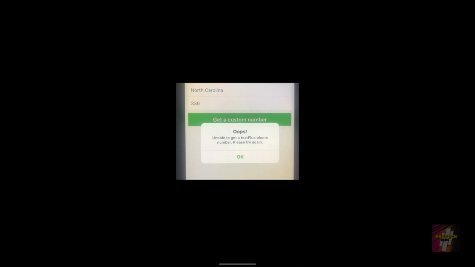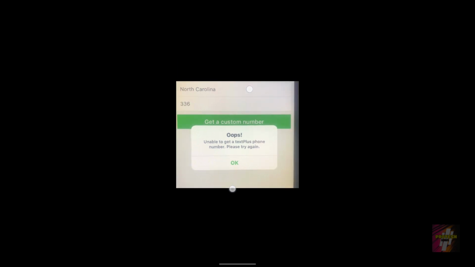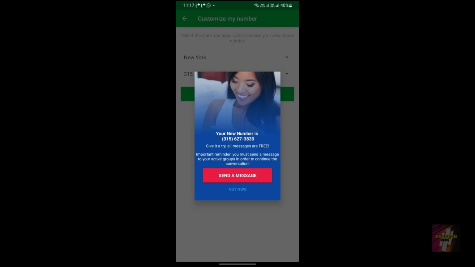So the error which has been occurring is this error. As you can see on my screen, you'll be able to successfully make an account. When trying to choose a Textplus phone number, you would receive this error. This is actually a screenshot which I got from one of my audience, and I actually verified it with a few people too. I guess 5 to 6 people of my audience messaged me personally on Telegram and via mail that they were facing this issue.